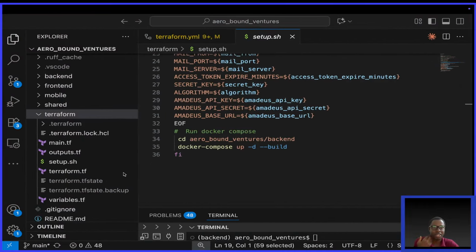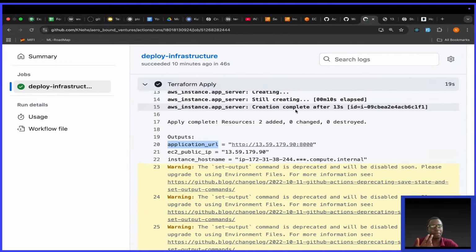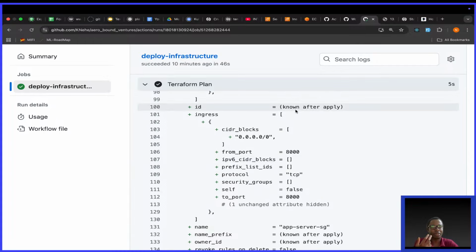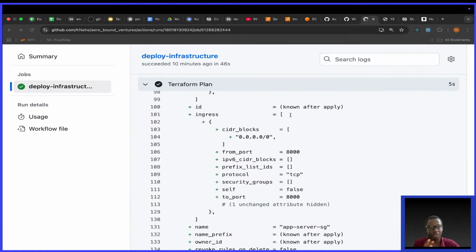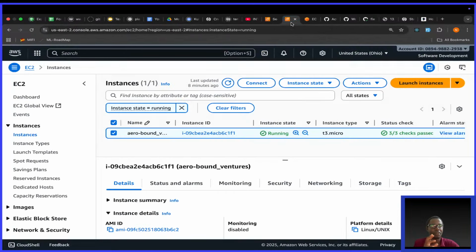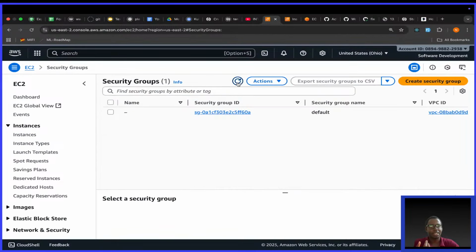So its local state file cannot be kept in the GitHub runner. The best solution would be to have it somewhere like in an S3 bucket, but that is something we shall do later. But the point I'm saying is that if I commit and push this again, we might get an issue. It might fail because it might find that there's an instance already which exists. There's a security group which already exists.